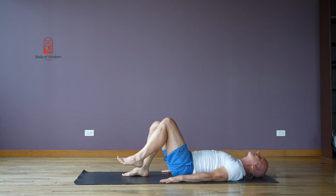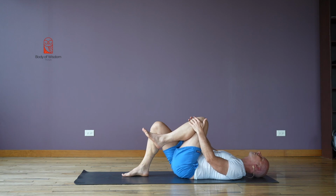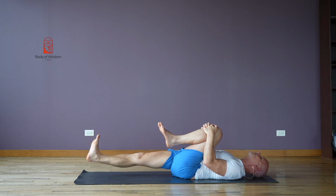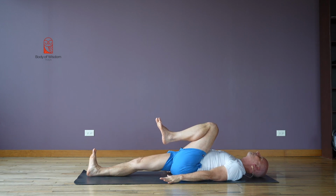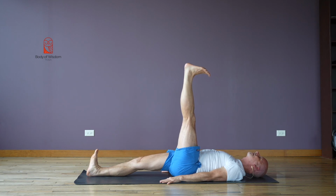Bend the left knee and place the left foot flat on the floor if the left leg is straight. And we're going to gently draw the left knee towards your chest. Either keep the right knee bent and the right foot flat, or to challenge yourself with extra core work, extend the right leg straight and release the back of that right leg onto the mat. Releasing your hands down by your hips, straighten your left leg. Press out through that left heel. Pull the left toes towards your head, activating your left thigh.